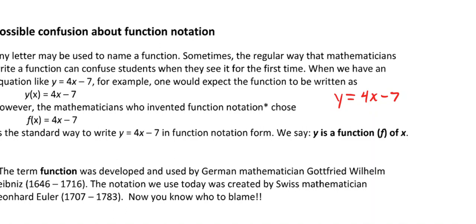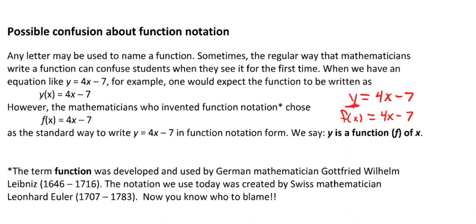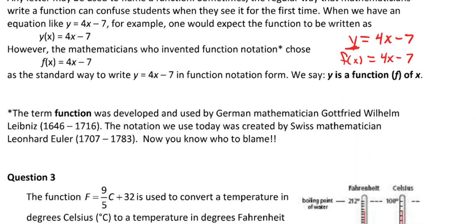But this y, you guys are going to get really good at this, especially as you go through 20 level and 30 level. y is almost exactly the same thing as writing f of x. We do that quite a lot more, where it's a function of x is equal to 4x minus 7. Yeah, so you guys are going to see it written both ways. And again, you'd say f of x is equal to that. This is the standard way that we write out functions. Okay.